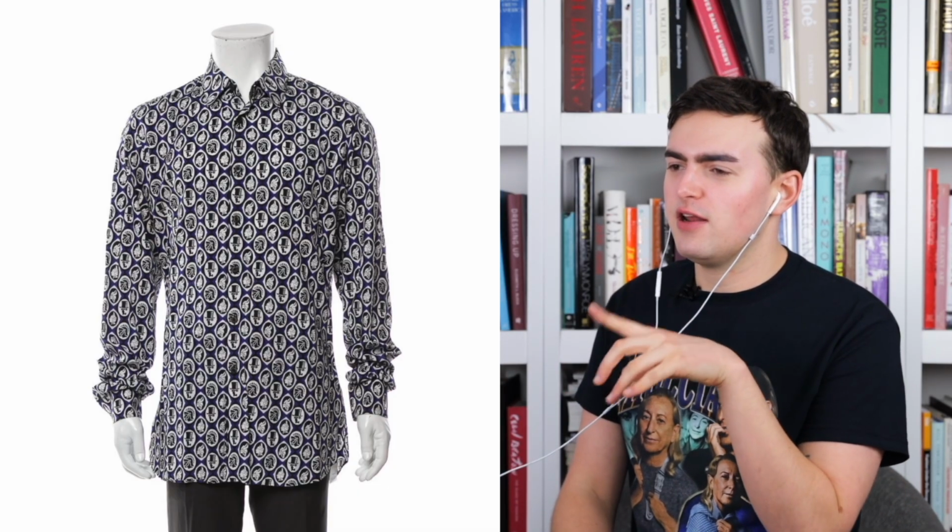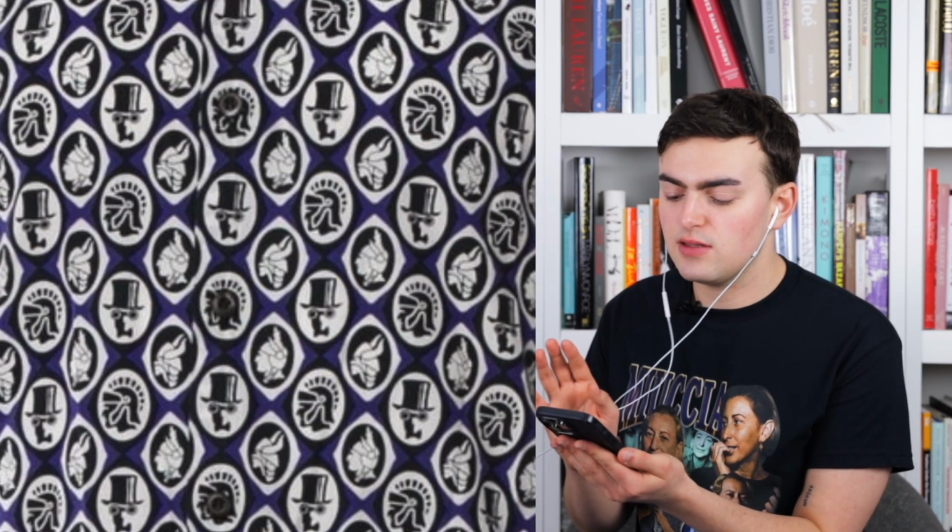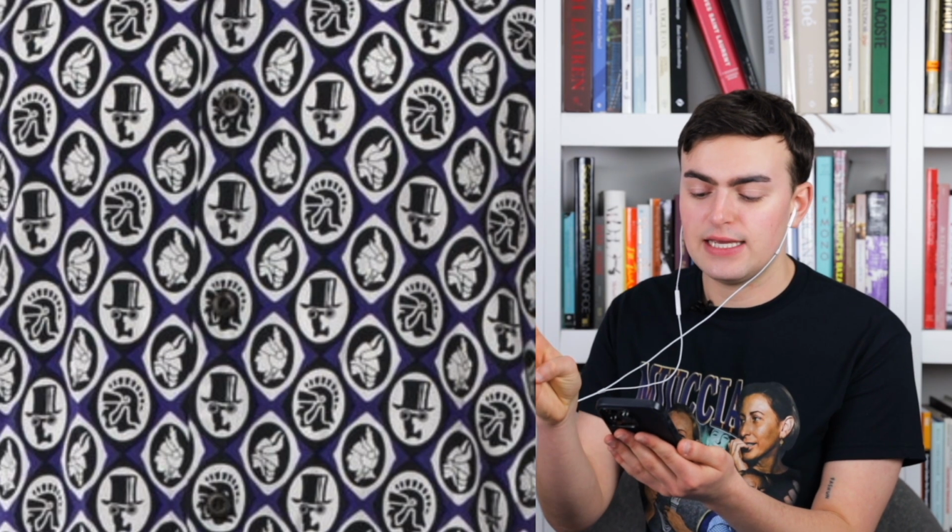So this motif, I couldn't really get a good up-close picture of it, but what I could get is a vintage style that I found on the RealReal. So here's the thing about this shirt. When we look at it up close, we can actually see that it has 4 different portraits in a sort of diamond motif. Each of these portraits are kind of silhouettes, where we can see the side profile of someone's face. Now, one of them is what looks to be some sort of Greco or Roman soldier, somebody that you would not really want to be sparring against in any kind of powerful situation where one had to exert their power on the other.